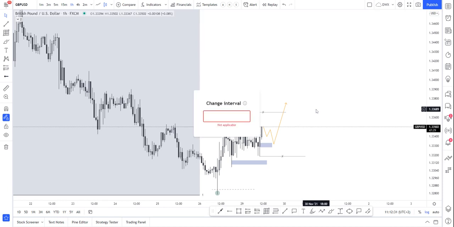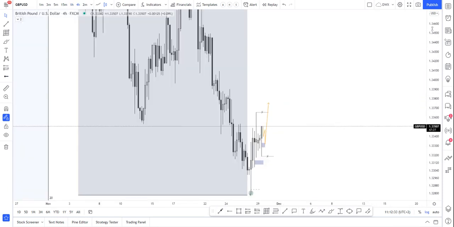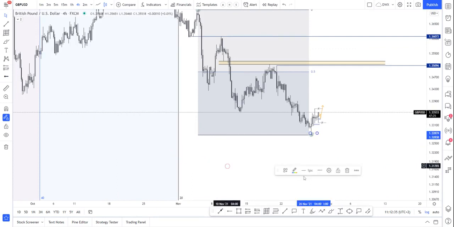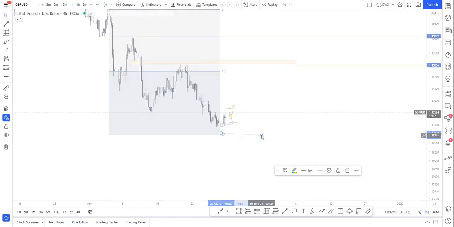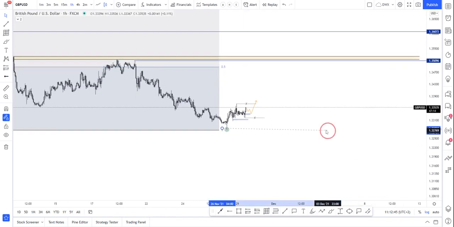We can apply the same thing tomorrow. We apply again the look back. We'll be looking at new days, 7 a.m. Let's just go to the 1 hour. It's easier to do it on the 1 hour. We can look at the new 7 over there. The next 7, which is over there.